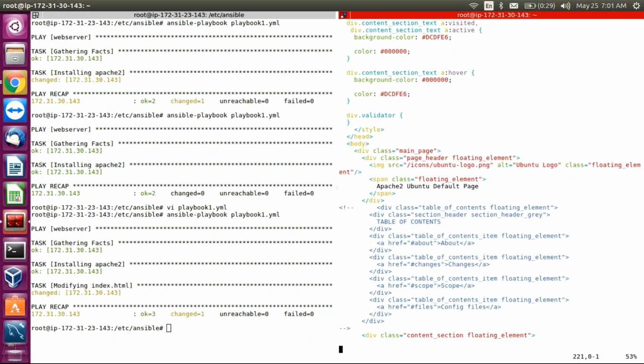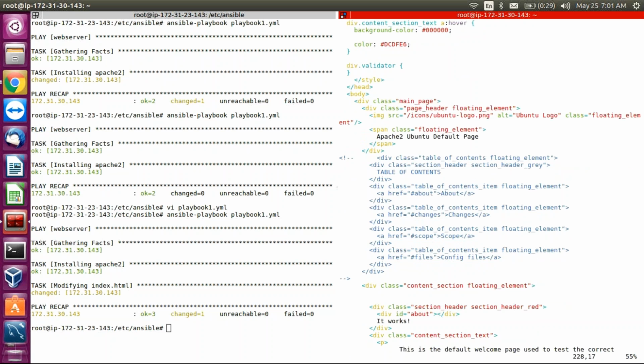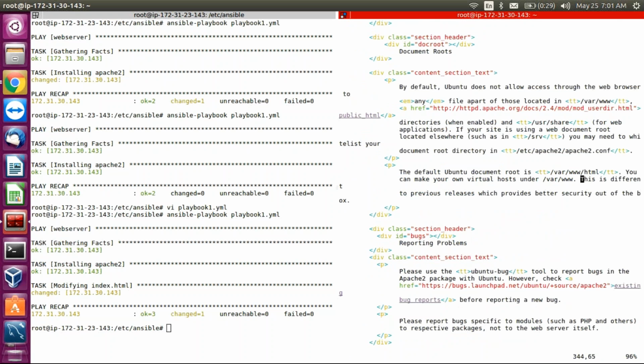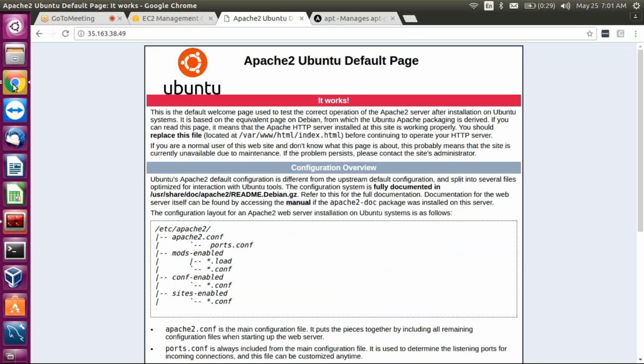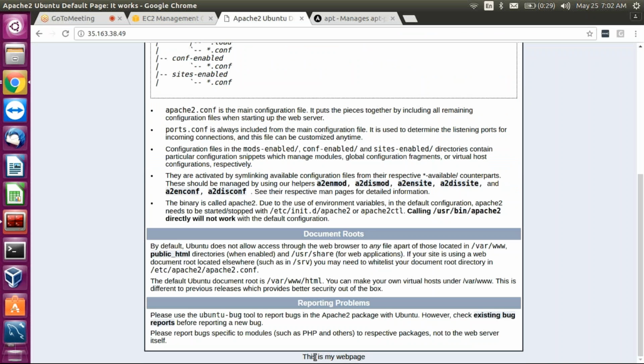Let me check. Yeah, it added at the end of this page, but it didn't replace it. Just a minute. Here it added, but it should replace.